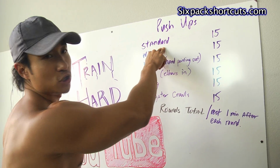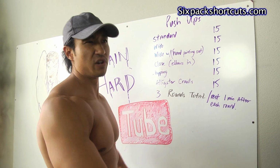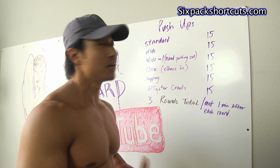So the standard push-up is basically to where your arms are about shoulder width. So you're not very wide and you're not very close. Just medium, so this way you can go build overall chest. You're not really trying to pinpoint any area.